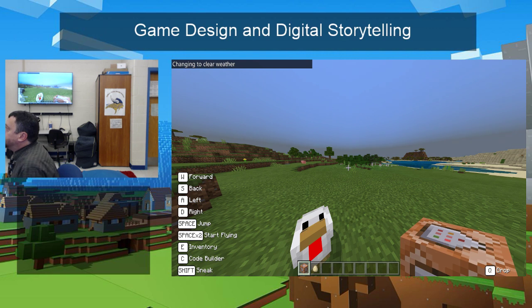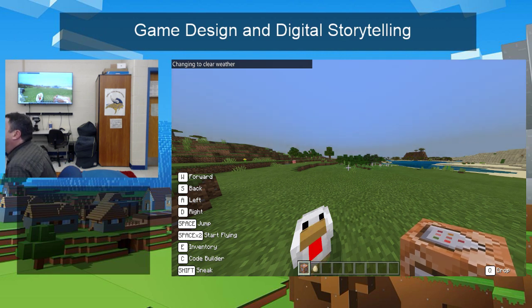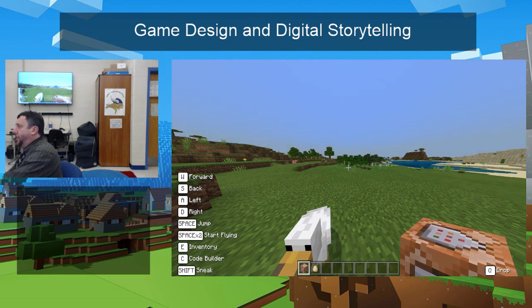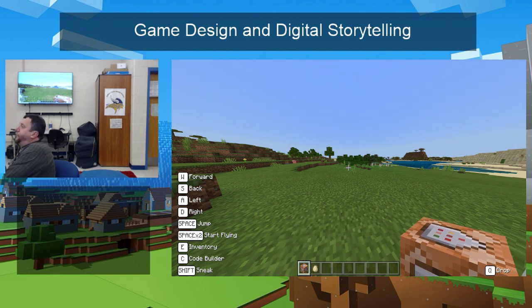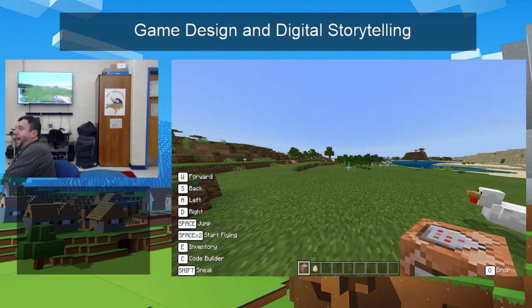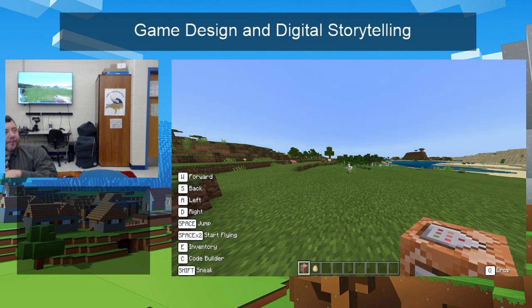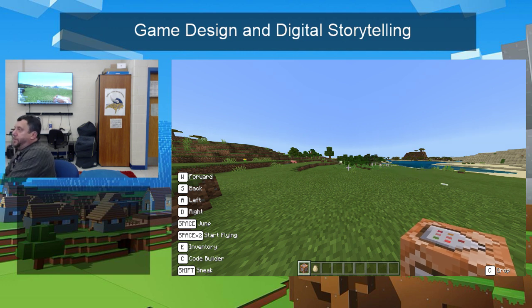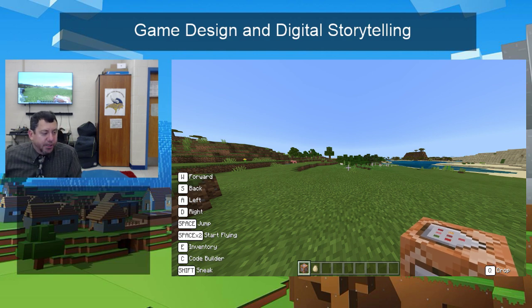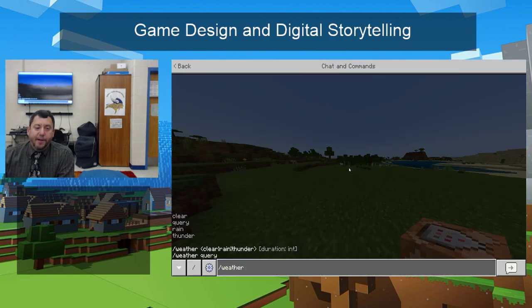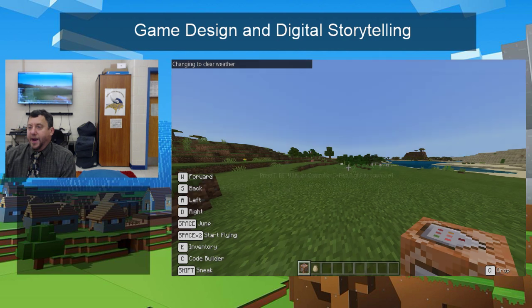All right. So far, we got the very basics of using commands, right? The important things, and it should be kind of in some form of notes if you're taking them. There's a / key to initiate that we're going to write a command. The command will always have the name of the command. And then it will have what we'll call parameters that kind of define what we're going to do, and what we'll also call syntax, which is, again, if we do weather, the proper syntax to change the weather would be weather space, and I'm going to stay with clear for now.